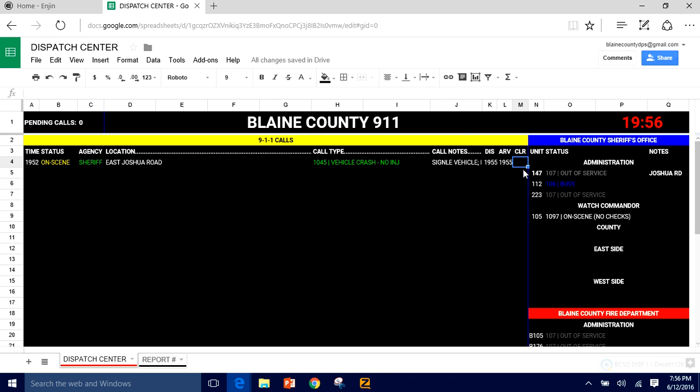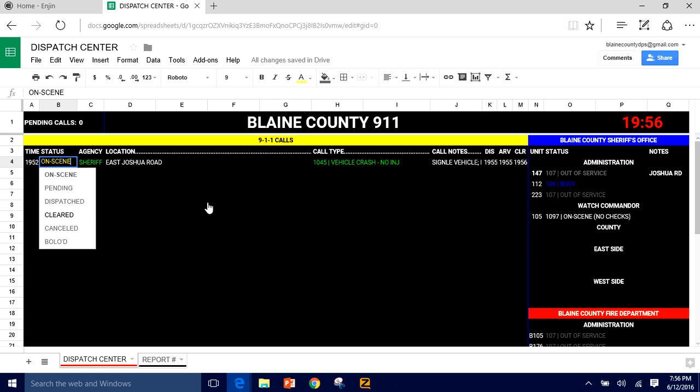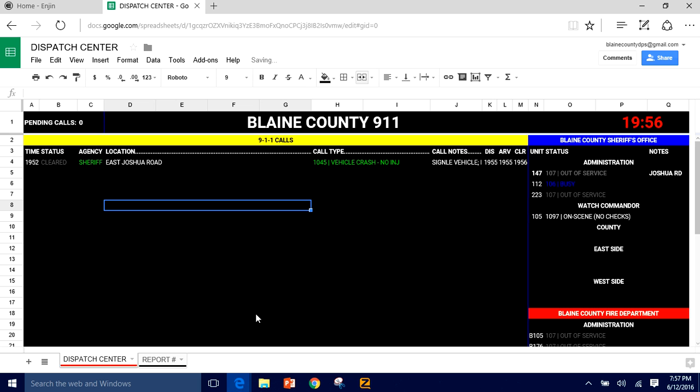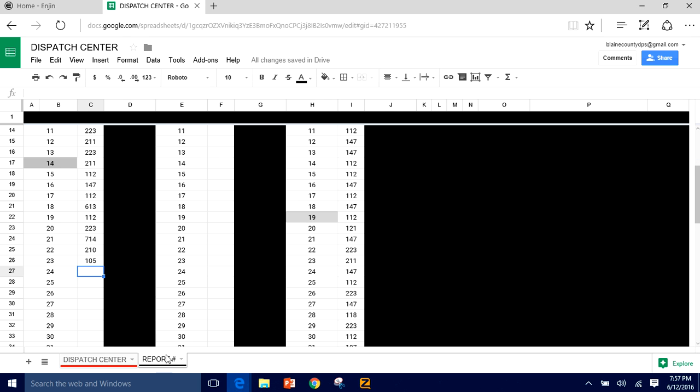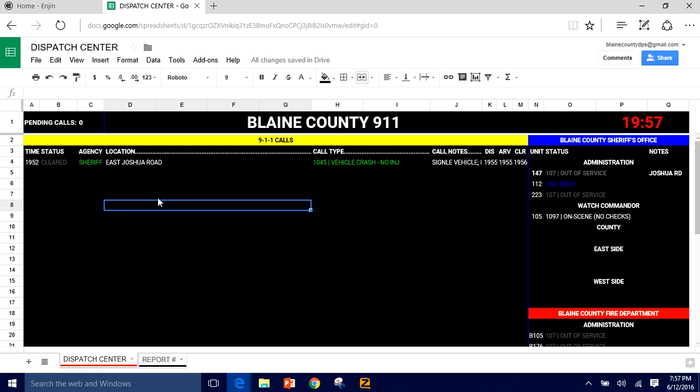And then whenever he clears from this call, we'll put in his clear time, and then we'll change the status, of course, to cleared. This is how you would dispatch. I'll be clearing this call. I'll be 10-6 report. 10-4. Whenever a unit keys up that type of traffic, as a dispatcher, you always want to say 10-4 if they're talking to you. That way it lets them know that you acknowledge them. So we're going to set this to cleared, and that call is finished. So that's how you would dispatch a sheriff unit out to a call. And that would be how you go over the radio communications.